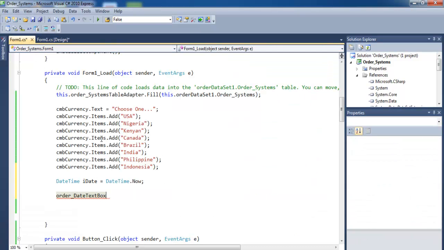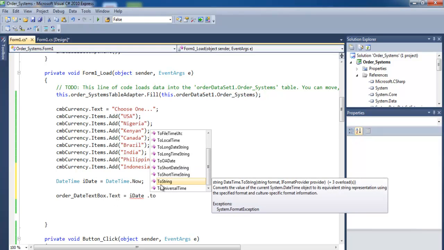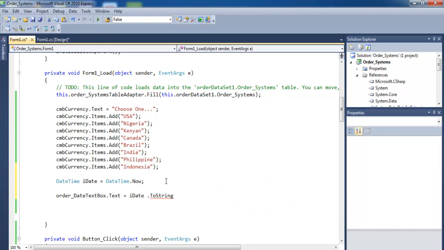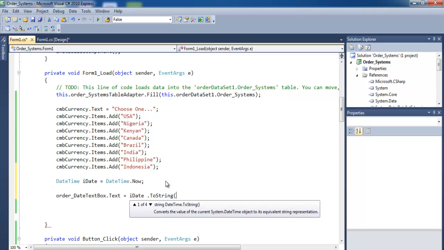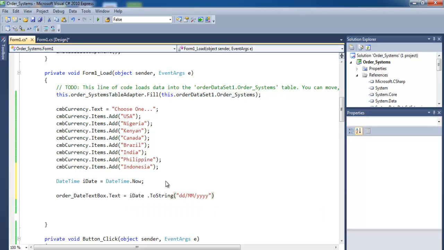Okay, back in here, dot Text equals iDate, right there, iDate.ToString. Okay, now I want it to be dd/MM/yyyy. Okay, that should give me the format for my date.